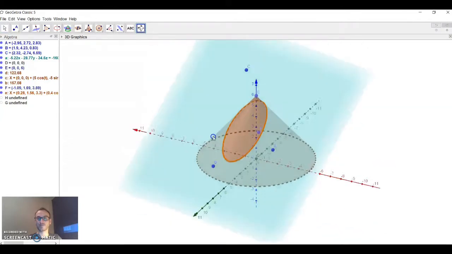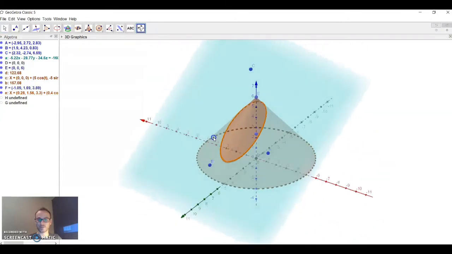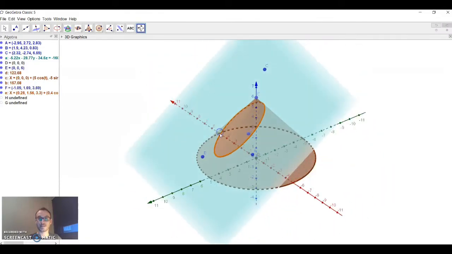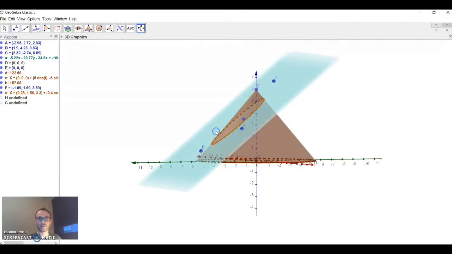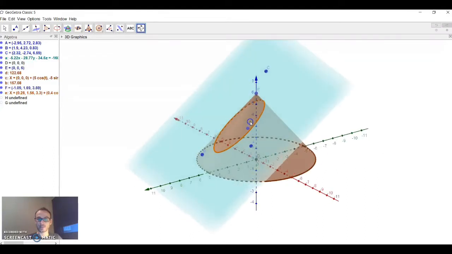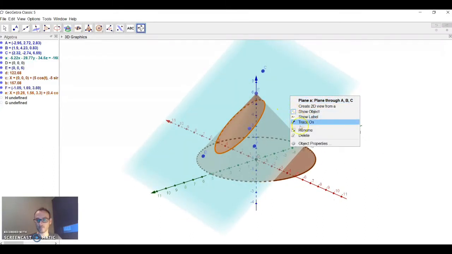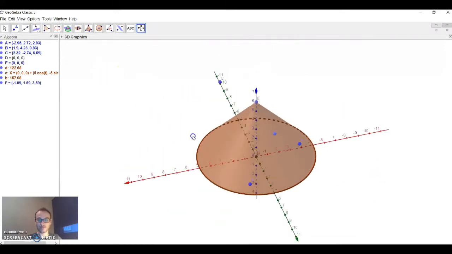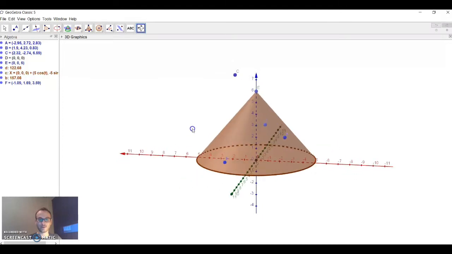So this is a good way to observe and to create conic sections and to study and analyze where and how they are created. The last one I'm going to create is the hyperbola, so I need to delete this point, and in order to create a hyperbola we have here an option in the plane section called perpendicular plane. So you can create a plane perpendicular to a straight line that goes through a point.